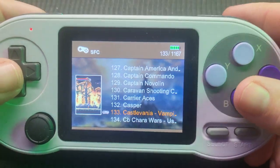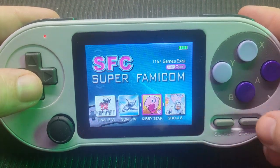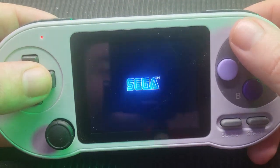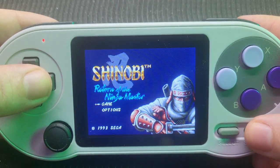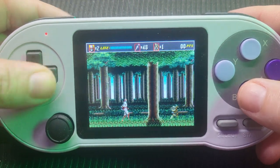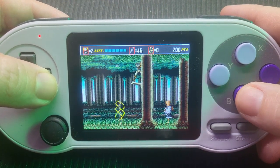All right. So I'm going to go to quit and go back to the menu. When it comes to other types of games, you hit select to go back to the menu, by the way. When it comes to other games like Mega Drive, Sega, it runs perfectly. I've never had any issues at all with it, even when it was on the first firmware. But as you can see, it's running full speed.